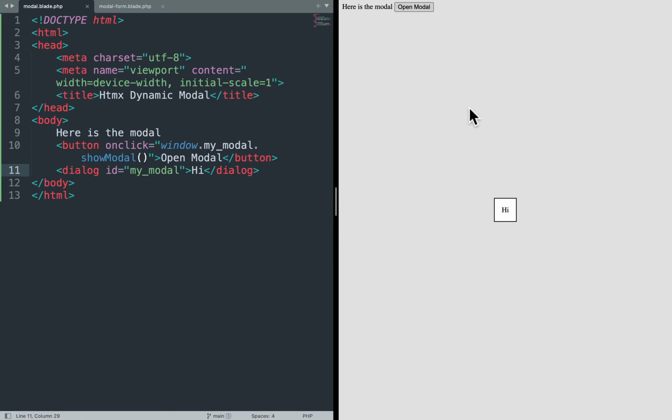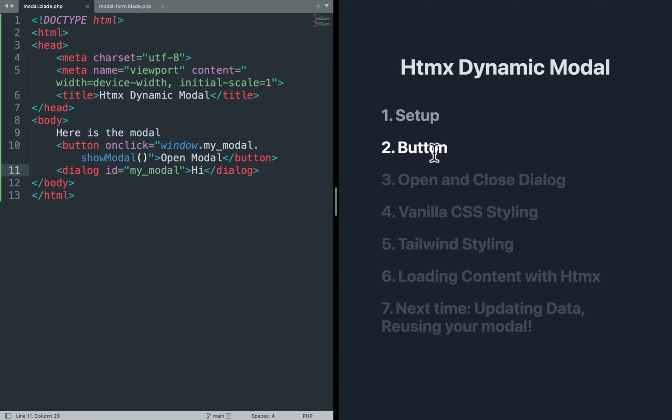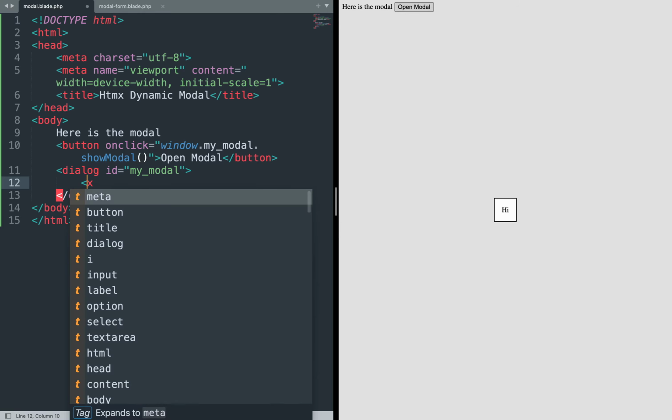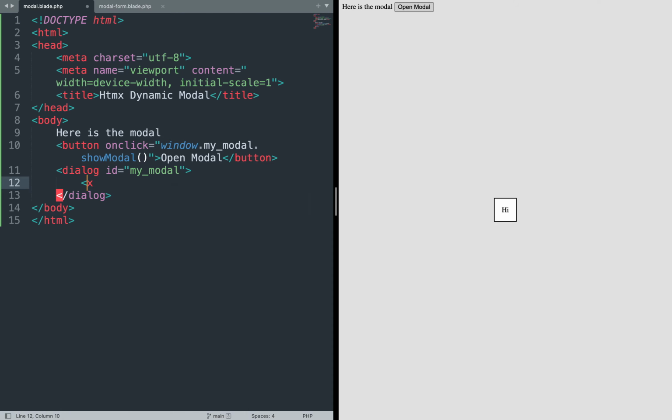Okay, so actually I'll go back over to my steps here. So we've got our button. Now we're going to open and close the dialog. Okay, so first thing we want to do in here, maybe we make a button. Maybe we just make a little X for now. I won't make it a button. I will make it a div.